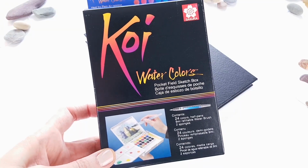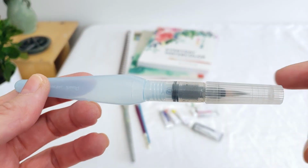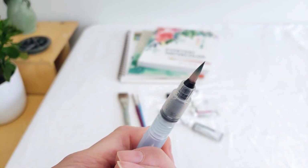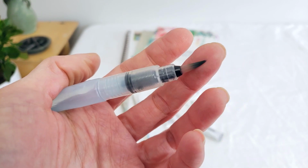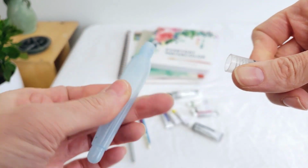When it comes to paint, there are two types of watercolor paints. They do the same thing, they just come in a different format. One route is to buy a beginner set of dry pans, and you activate it with a bit of water and the brush. That's very portable and probably the most affordable option for a beginner. There are good beginner sets that come in hard pans like that. Very often those sets come with a travel brush included, which you can fill up with water and it disperses water as you're painting, which is a good option.